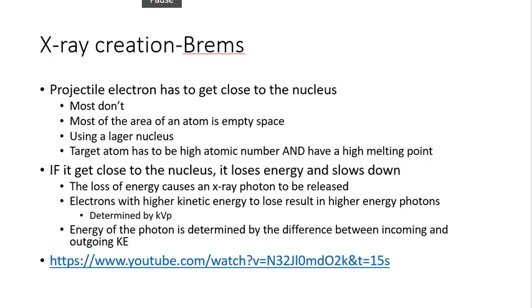So the energy level of the Brems can be anywhere from the minimum energy that is emitted from the tube all the way up to whatever it is that you have set. Again, on your Brem spectrum, characteristic is represented as a single spike, and everything else is Brems. 85% of your X-rays created are going to be Brem's X-rays. 15% would be your characteristic.